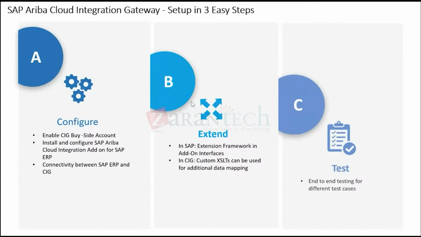And in case some extension is needed, then the extension is provided by Ariba CIG. On the SAP side, you have the BADI provided to enhance your interface, and on Ariba CIG, you have the custom mapping tool that is also available. And also you have Test Central, using which you can test your integration cycle. So basically, this is just a high level setup, but if you go inside that, there are sub steps that you have to configure while integrating this solution.